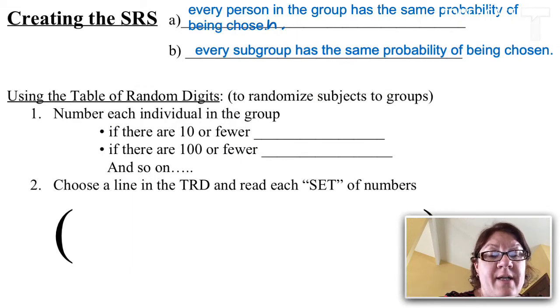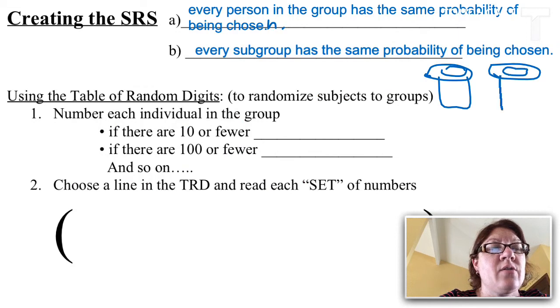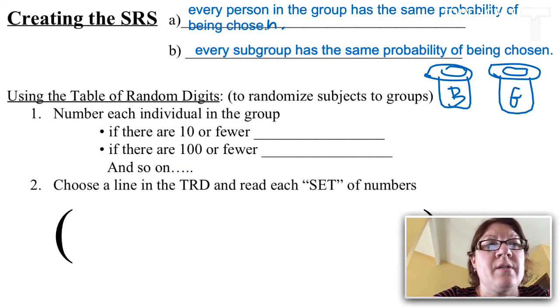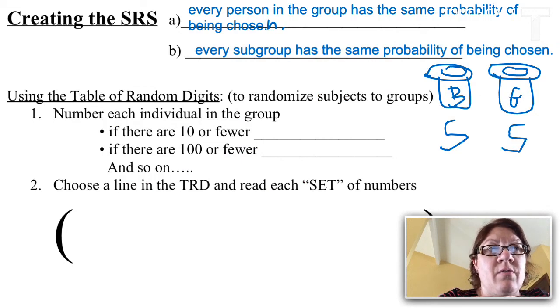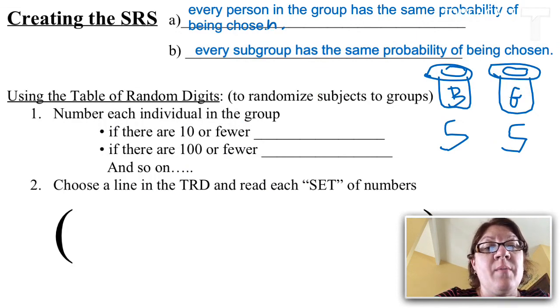Unlike when I stratify, I can't have every subgroup chosen because if I were to put all the boys in one hat, so imagine the boys' names are in there, and all the girls' names in another hat, pretend this actually is a hat. So I have boys in here, girls in here. I can't get all girls if I'm purposely selecting, let's say, 5 and 5. The probability that I get 10 girls is 0. So that subgroup doesn't have the same chance of being chosen as the 5 girls subgroup does. We'll talk more about this in class.